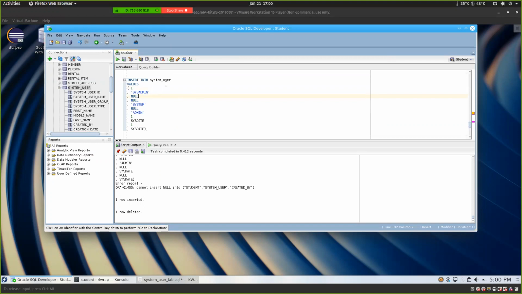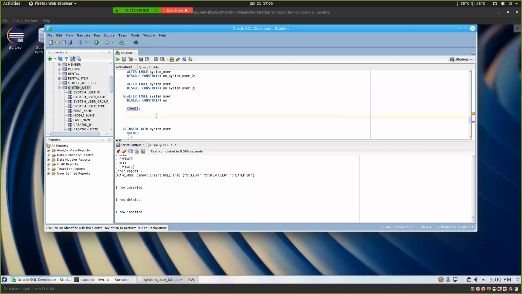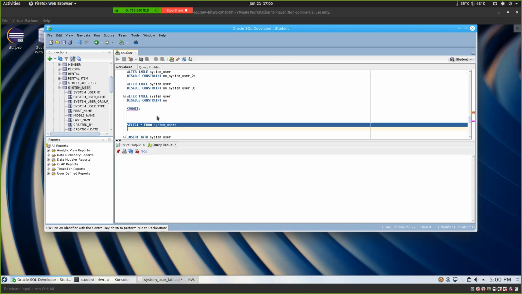So when I insert into system user, instead of using the sequence, I'm going to hard code a value of 1 in there. And what we're doing here, even though our constraints are disabled, we are going to make it look like he created himself. So let's go ahead and reinsert that.